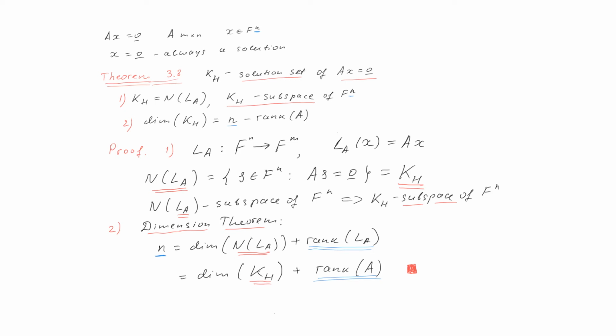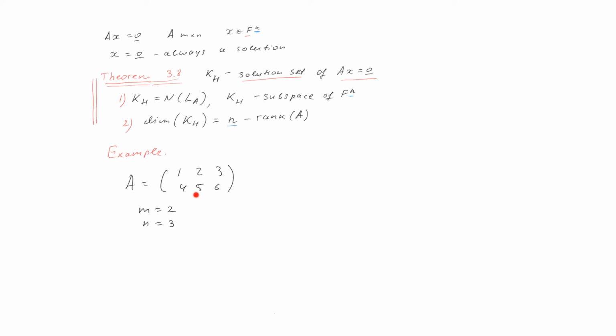As for more feeling for this result, when we start actually solving linear systems, you will develop much more feeling for why this result is true and how you can interpret it in numbers. At this moment, to make this theorem a little bit more clear, let us look at one small example. This is our matrix A. We have two equations and three unknowns, and we want to solve the system Ax = 0. In this case, our 0 vector will be two-dimensional.